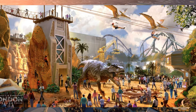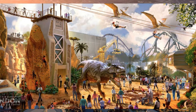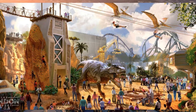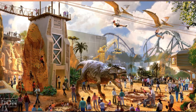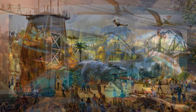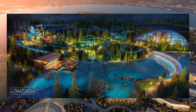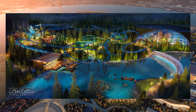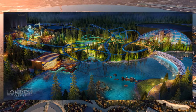There will be thrills, spills and high energy rides combined with opportunities to get up close and personal with some of the most amazing creatures to ever walk the earth. However, unlike popular films that depict dinosaurs as villains, things don't always go terribly wrong here. We are building a land of preservation and celebration of dinosaurs. Gerbeau also confirmed the recommendation to carefully review and ensure the London Resort's gold standard case for sustainability.